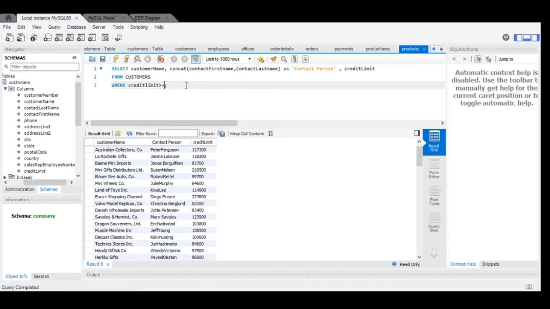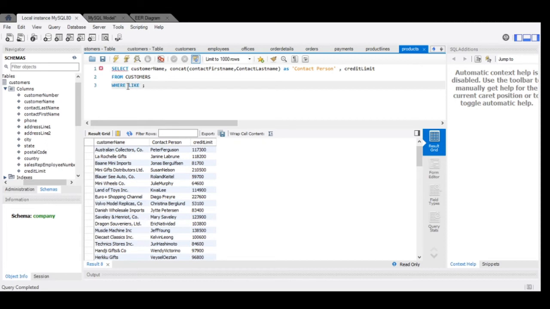How to use like: for example, we want to see the customer names that start with letter A, like the Australian collectors. We can use the like operator.